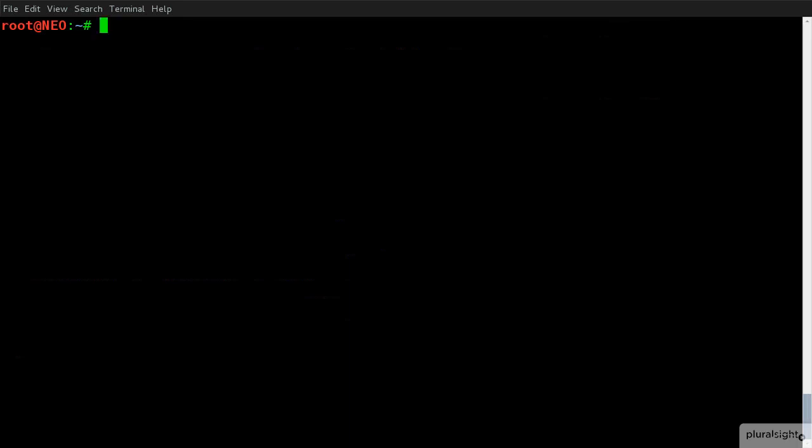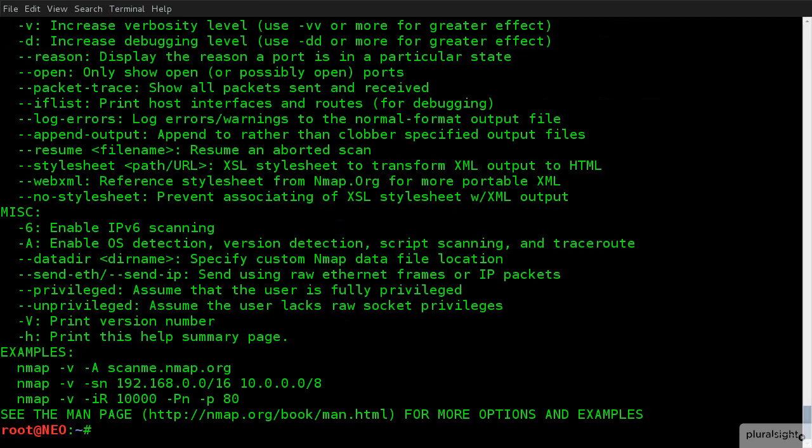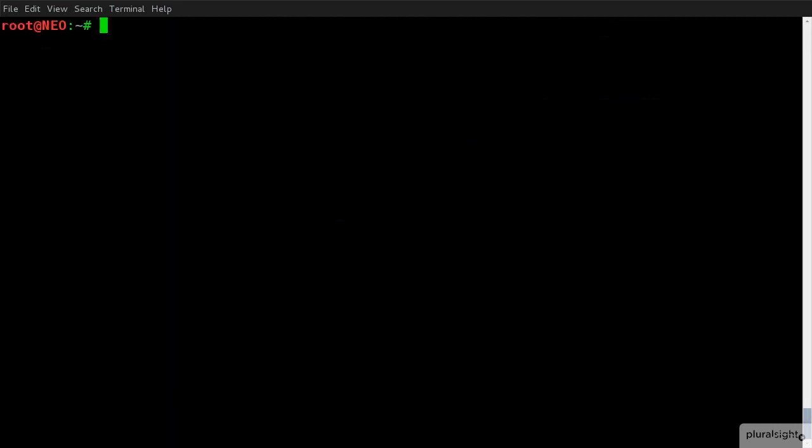Okay. Now, when we start to do major scans, this is where we're going to utilize something called Nmap. Typing Nmap into the console will bring you a list of parameters as long as your arm, so we're not going to go through all of those. Instead, I'm going to type Nmap, and what I want to do is basically just do an ARP scan to a full subnet, or at least a subset of the subnet.